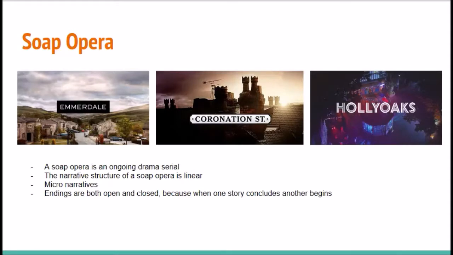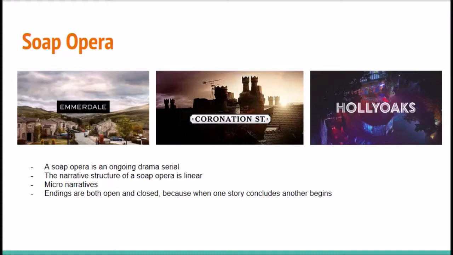A soap opera is an ongoing drama serial and generally revolves around the lives of many characters and the relationships that are present or created. Usually in soaps, no single storyline will be the dominant, and storylines can carry on for weeks until they become resolved. Particularly in dramas, there is an emphasis on dialogue as opposed to action. The narrative structure of a soap opera is linear, meaning that it follows a chronological order.